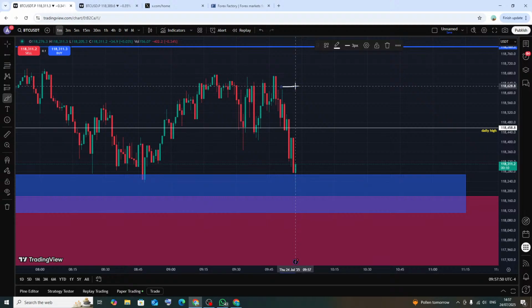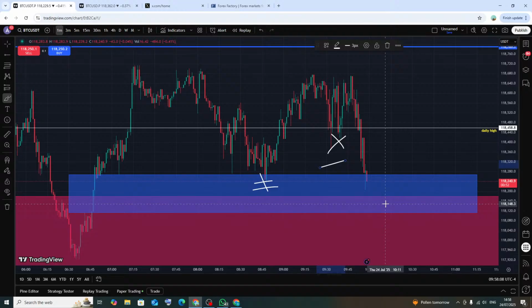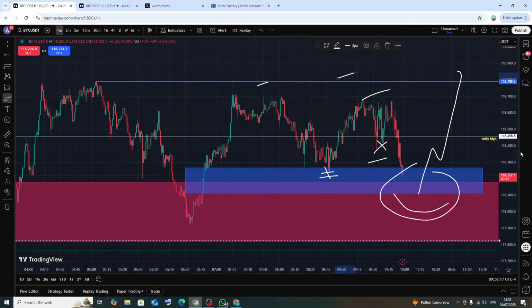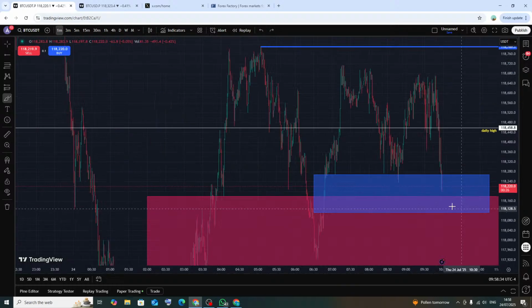So this is what we were looking for. These lows, we were looking for the market to knock them off. It has done these lows. So for the bullish case scenario, I'm anticipating this range from the market to create a local bottom and then try to be bullish for these highs on charts. And for the bearish case scenario, as it is going down, continue to be bearish for this low as well, and to this low level of the 4 hour time frame fair value gap, which is the value area low of the range, and also the 1 hour time frame fair value gap low on chart.